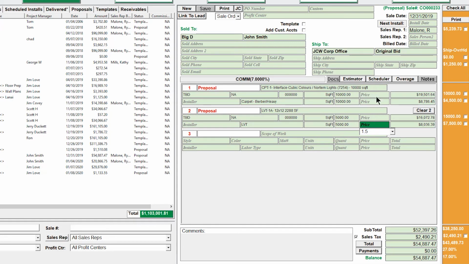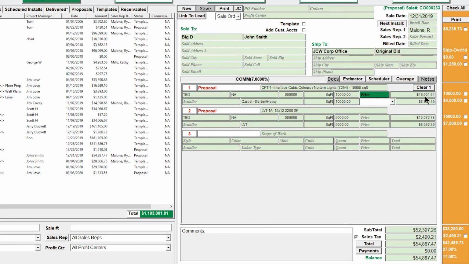And the reason we have to do that is for rounding purposes to make this price come out evenly. So if you leave this price blank, it could cause some rounding issues later on in the project, which you can manually manipulate and change later on. But I would suggest if you have to use this feature that is setting the whole sales order to a specific percentage, then simply I would come back and recalculate the per unit price.